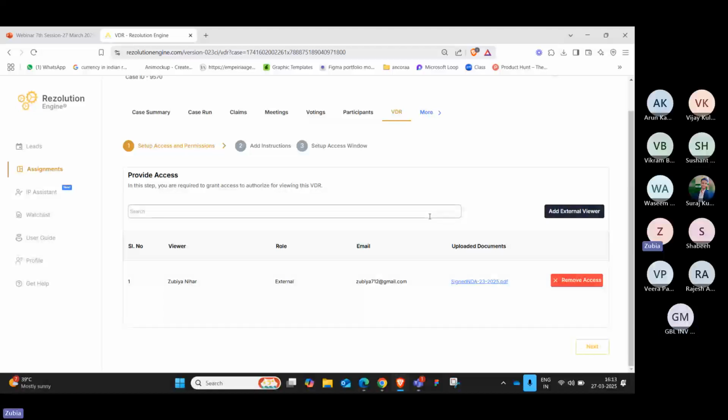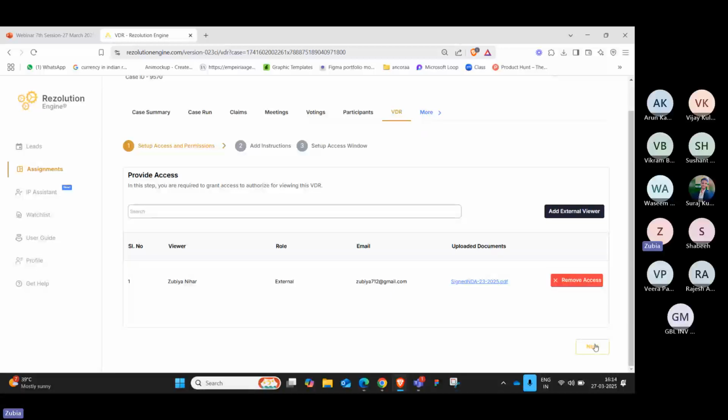So yeah, that's it. So simple. You can add as many viewers as you wish to. There's no restriction on the number of viewers. Add them here, and you can also control the permissions anytime. Even after you have set up your assignment, you can completely take over the permissions and remove access if you wish to. And as already mentioned, they'll have to authenticate when they access this VDR, so that part will show in a bit. But for now, this is how you invite them to the VDR.